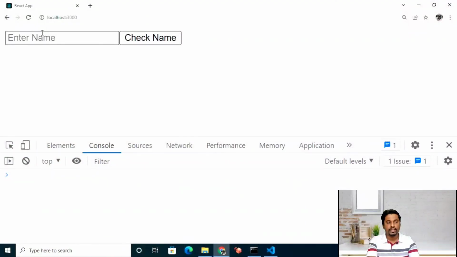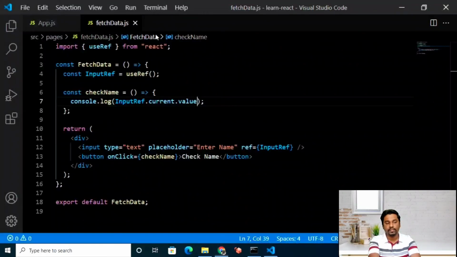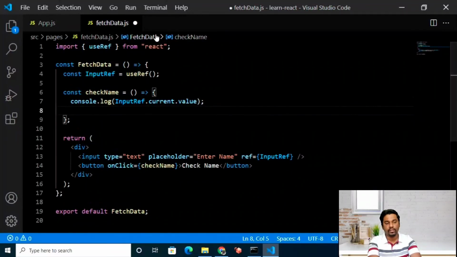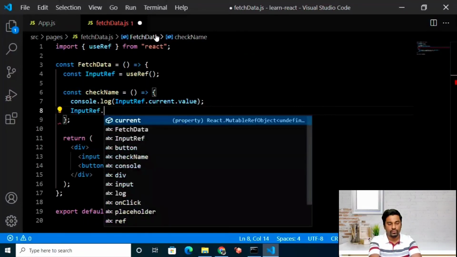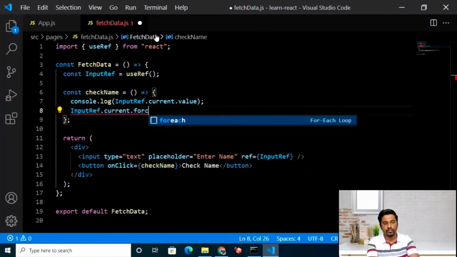To make it simple, let's say that if I click this, I just want to make the focus active on this text box. So right now it doesn't happen. It's simply empty. But if you want to make something like this, inputRef.current.focus, refresh.